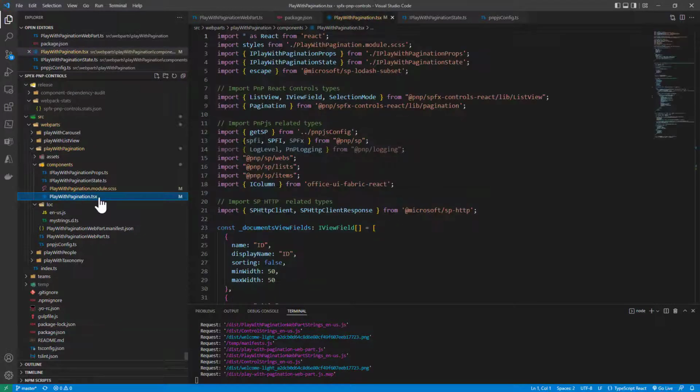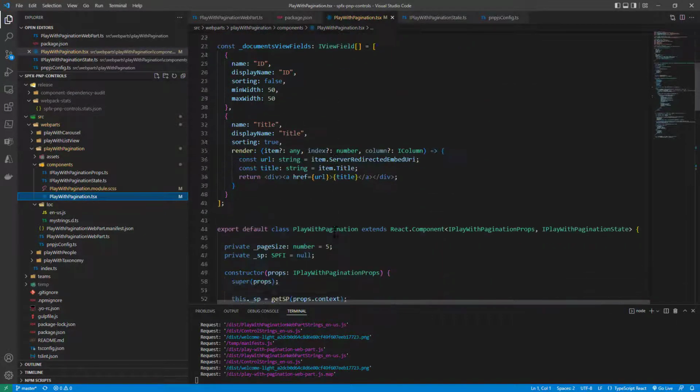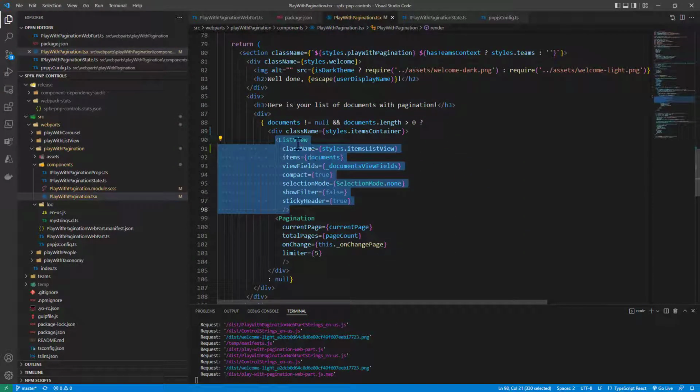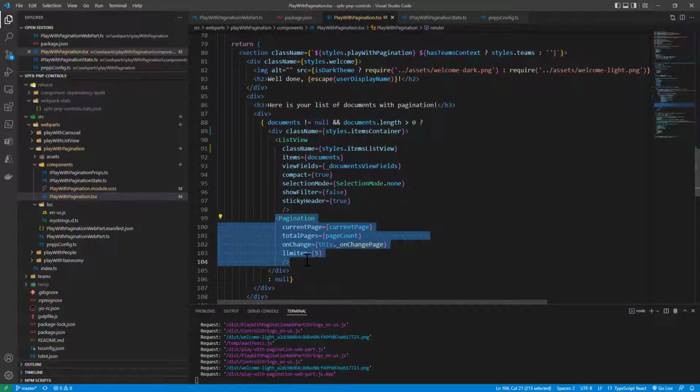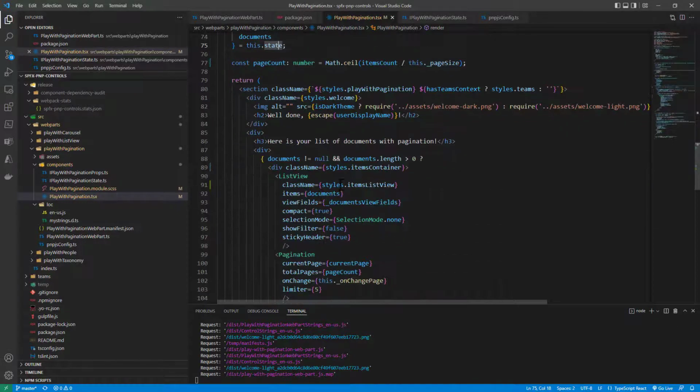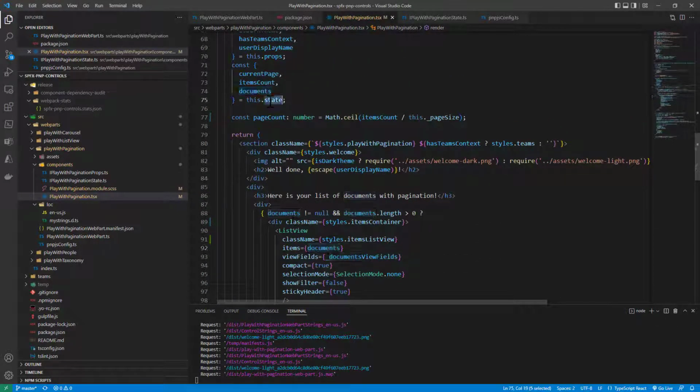Then in the TSX component, in the React component of my solution, I simply defined in the render method a list view control, which will be rendered if I have documents to render, and an instance of the pagination control. The pagination control is configured to use the current page from the state, as well as to render in the list view the documents which are still coming out from the state.